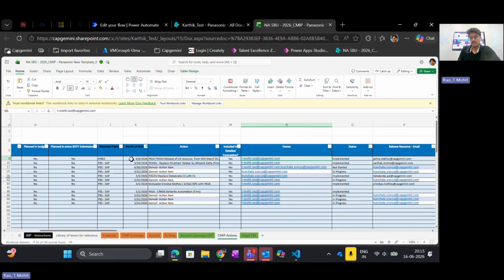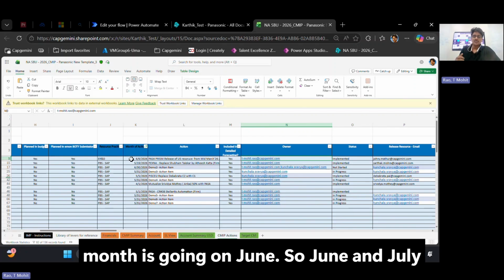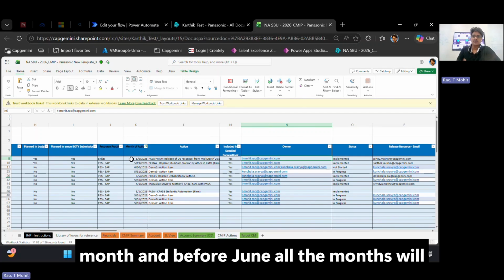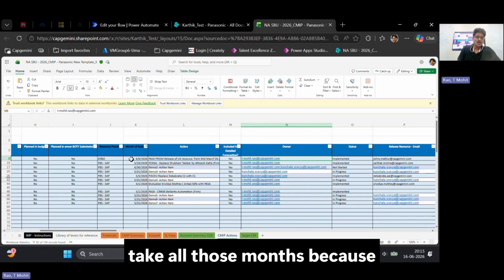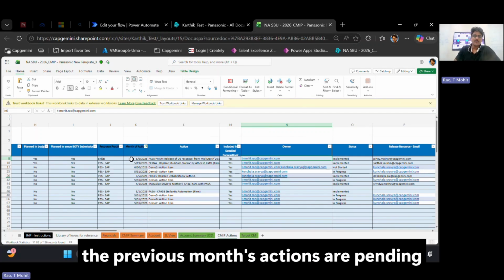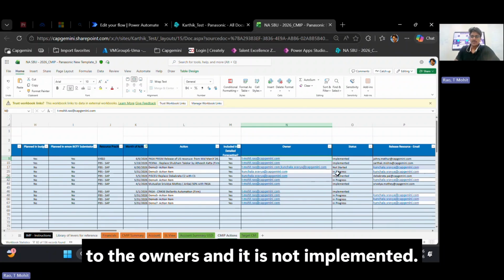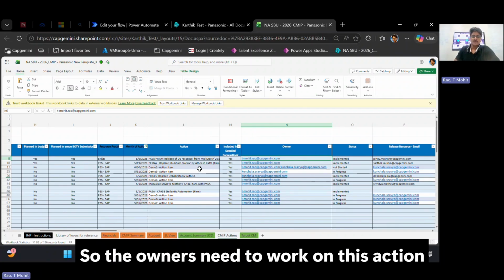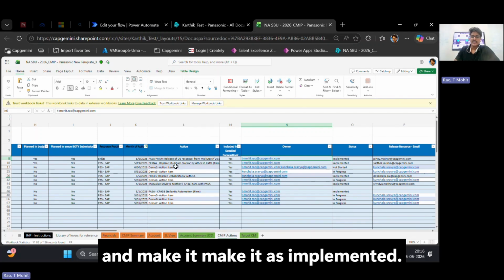Suppose now it is June: it will take June, July, and all months before June, because the previous months' actions are pending and not implemented. The owners need to work on these actions and mark them as implemented.